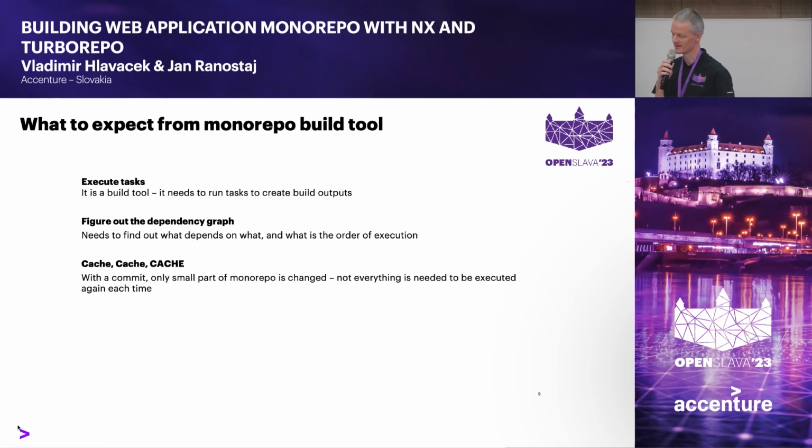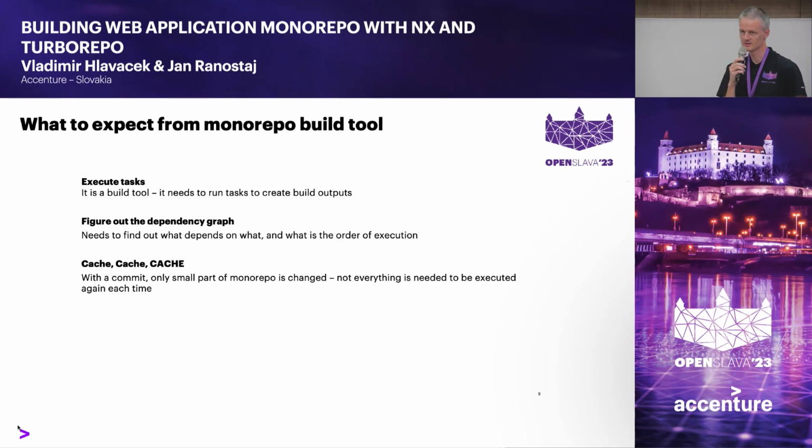And now comes a very important thing. You have many people working on the same repository, right? And if one team, one developer changes something, you actually don't want to rebuild all the other stuff, right? So what these tools are actually doing, they're caching, and caching quite a lot, right? So you change one part of the repository, it looks inside the cache, it sees that all the other stuff is already built there, I don't need to recompile it, and then it can actually use that cache to speed up the builds very, very massively, right?